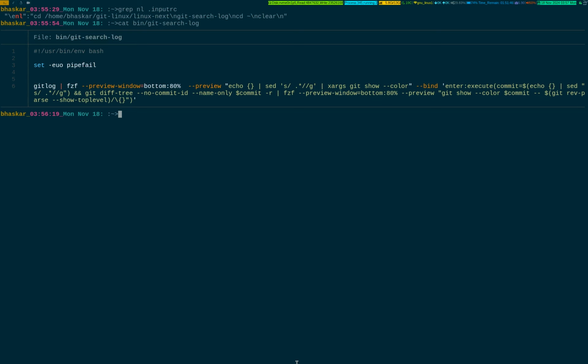Okay, and the result is piped to FZF. And these are pretty much window positioning and simple git calling convention. So this is the stuff working behind the scene to show that particular UI. Okay, so I hope it will be useful. That's why I'm making this video. So you can pause this screen and take a note of it and use it if you want to. So before I let you go, let me do it one more time.